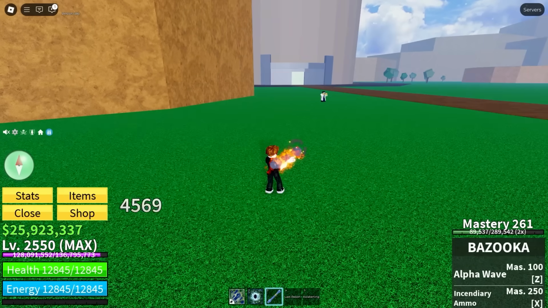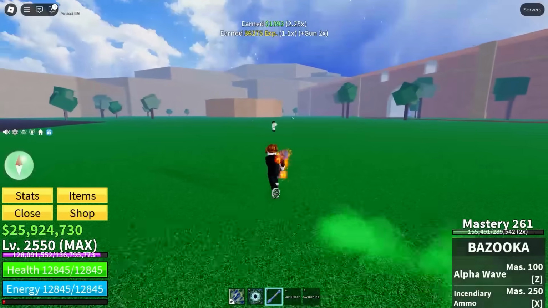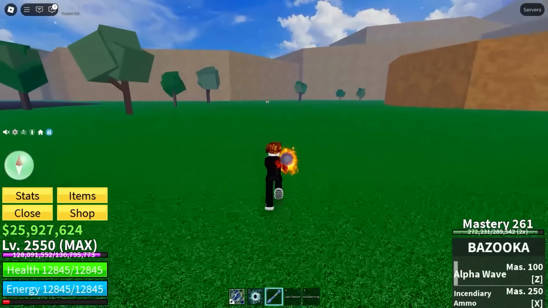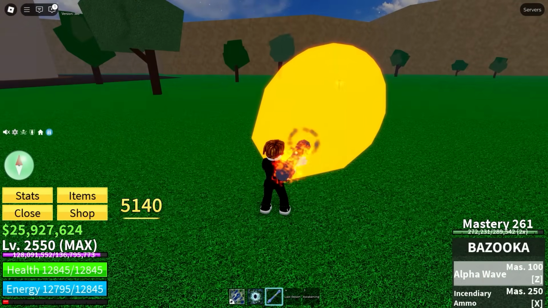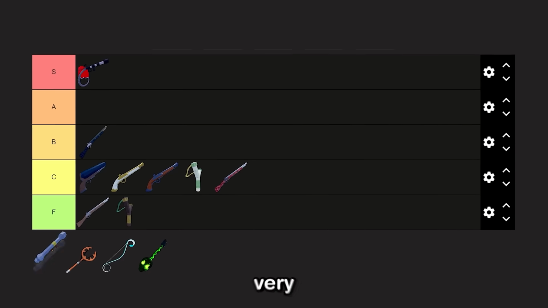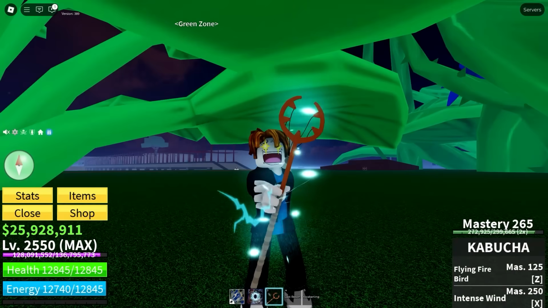The bazooka is literally just the cannon reskinned that does more damage. Now, its damage is good, but it falls under the same trap of the cannon of you're never going to hit the attacks. But apart from damage and functionality, if we're talking visuals, the bazooka looks cool, but its attack visuals are literally just cannon 2.0. So for that reason, it's going very bottom of B tier, only just not C tier. But now we're getting to the fun stuff.